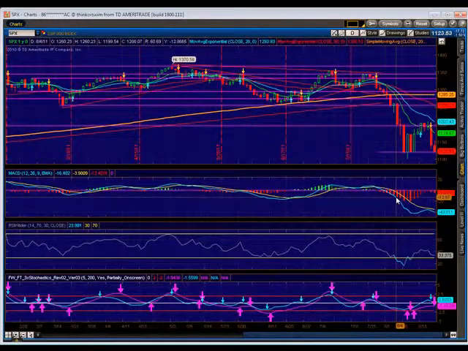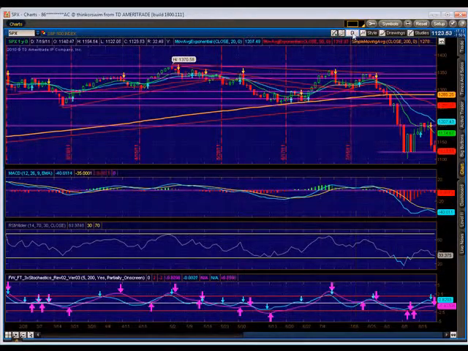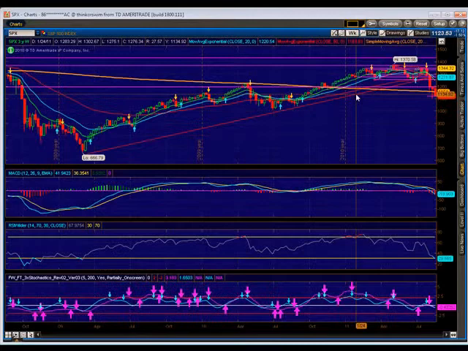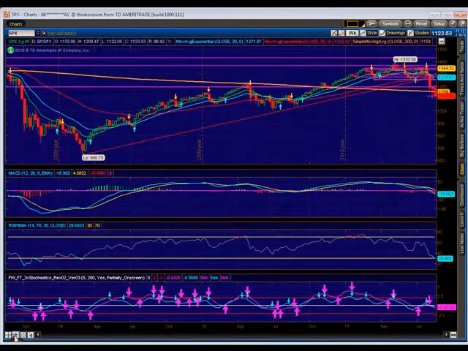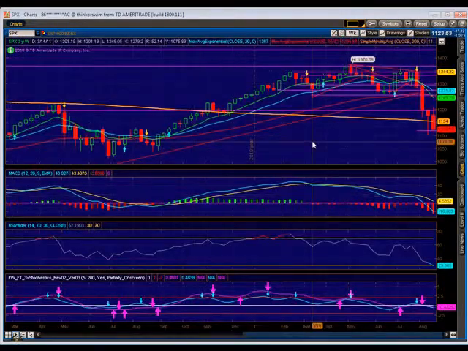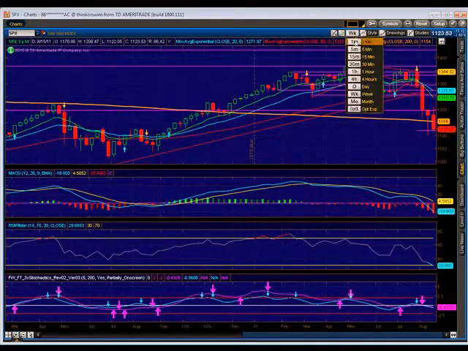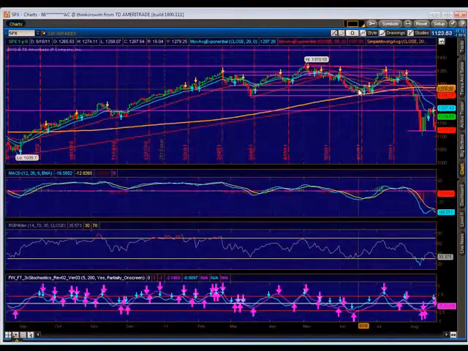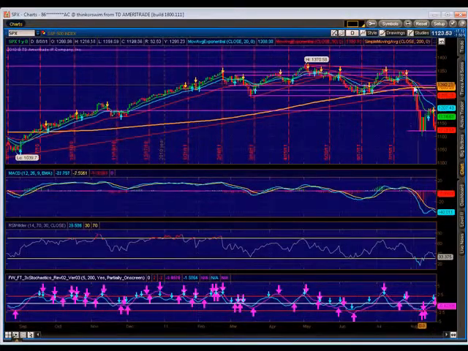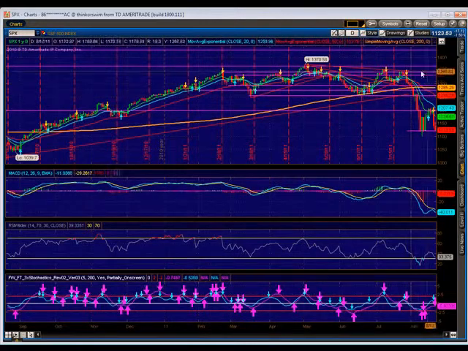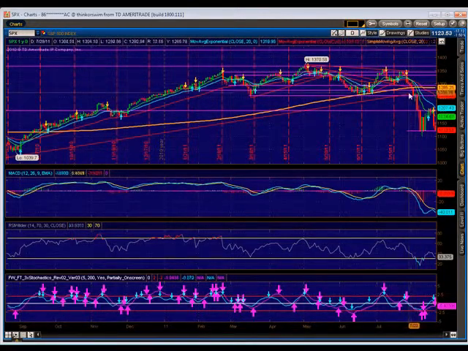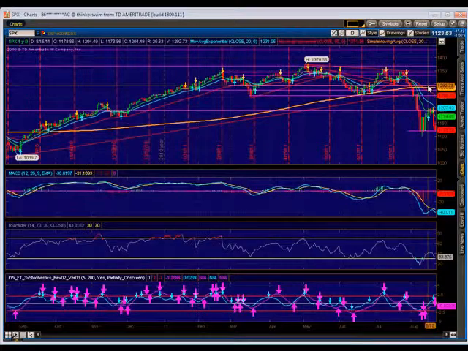So, again, is this a double bottom possibly? Or is this going to be the push to test the March 2009 lows? As we already talked about, there's not a lot of catalyst this week. We can see on the weekly what's a little bit worrisome is that we broke the 200 on the weekly. Now, on the daily, I believe, let's go back real quick. You can see we're already below it, and we've already had the death cross, as they call it, the 20 and the 50, all below the 200 moving average.